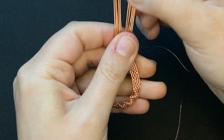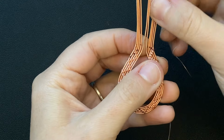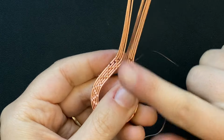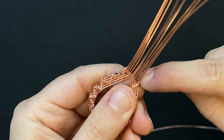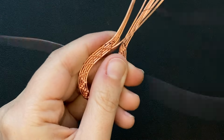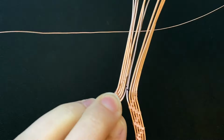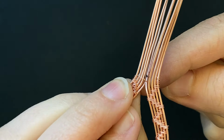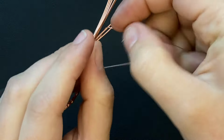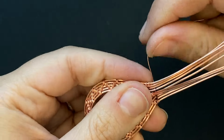What I'm going to do first is straighten out these wires. I'm going to separate these innermost wires a little bit because these are going to be used to set our faceted stone. If you don't have a faceted stone, I'll show you what to do with that as well. All right, so I'm going to take this weaving wire and bring it up and around from the back. See, I went around a wire I didn't want to. All right. So out and back, and we're going to go around these two wires a couple times, just to secure that together. And now we're going to work on the bail.